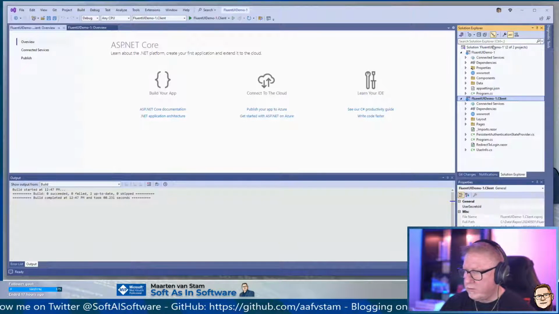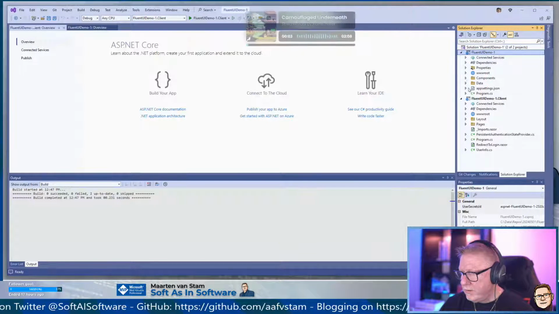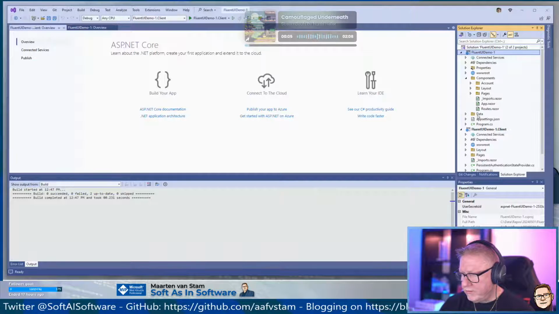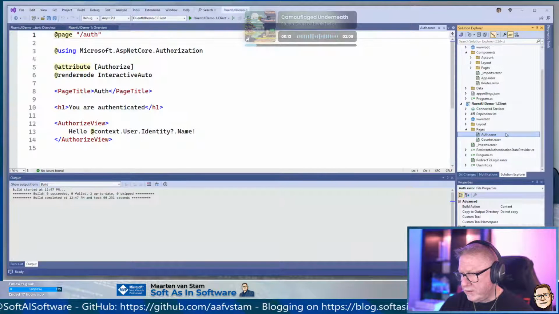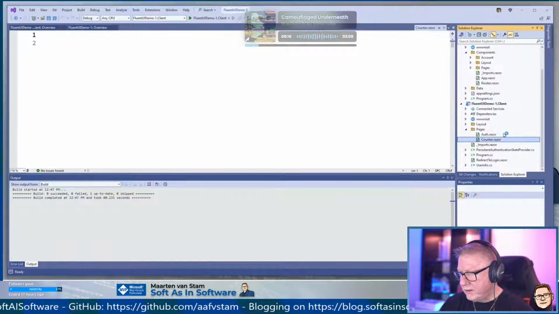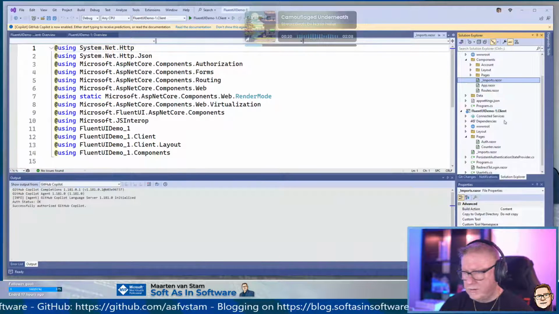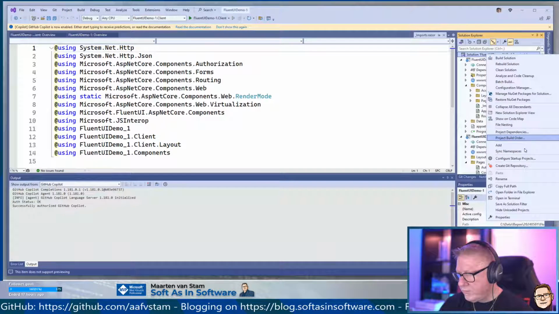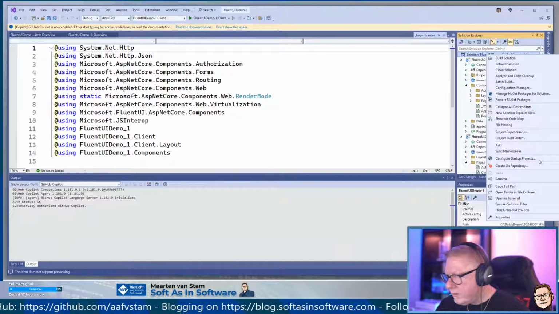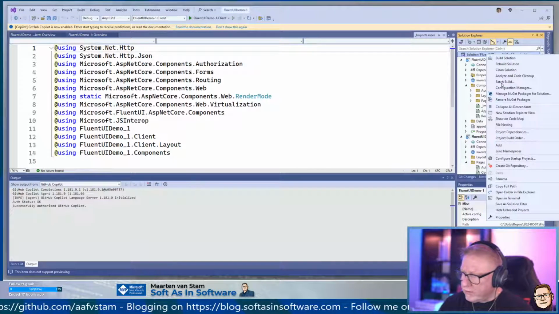There's a startup for all these things. Let's have a look first, because these are the components. Is it like shared? This one has an auth in there, the client, and counter. But these are server side. Where did the startup go?